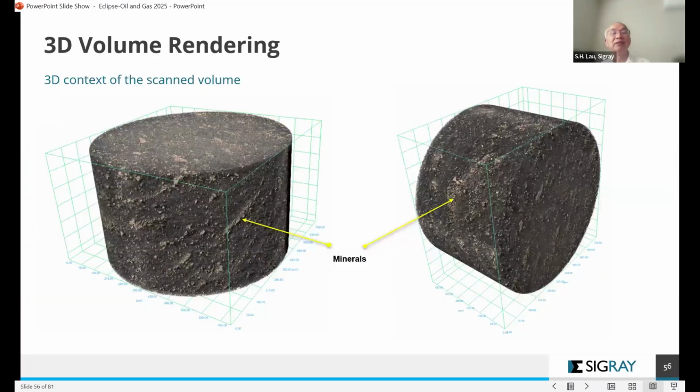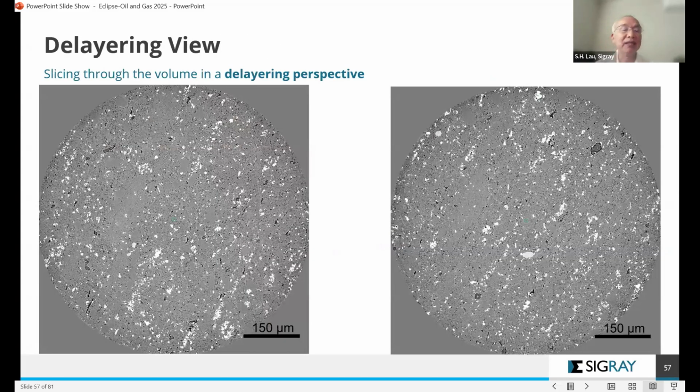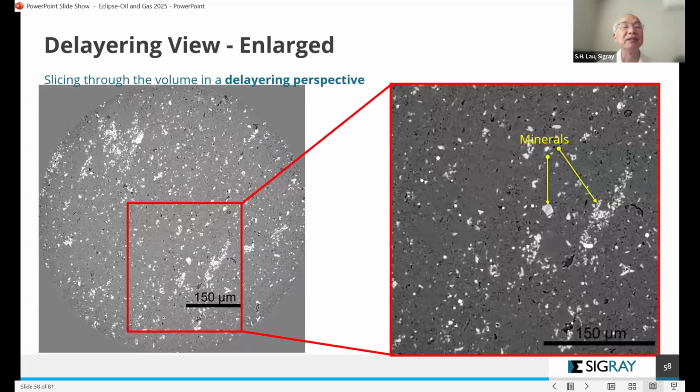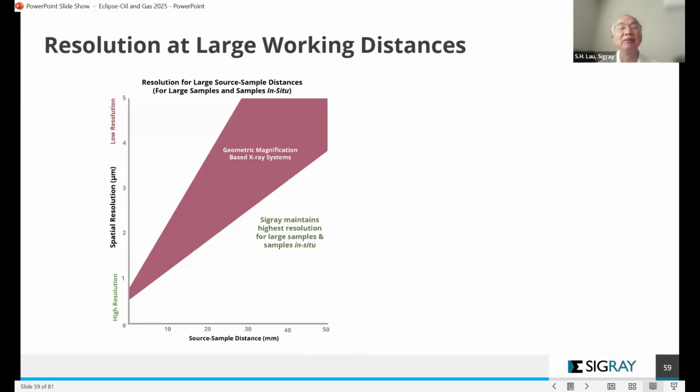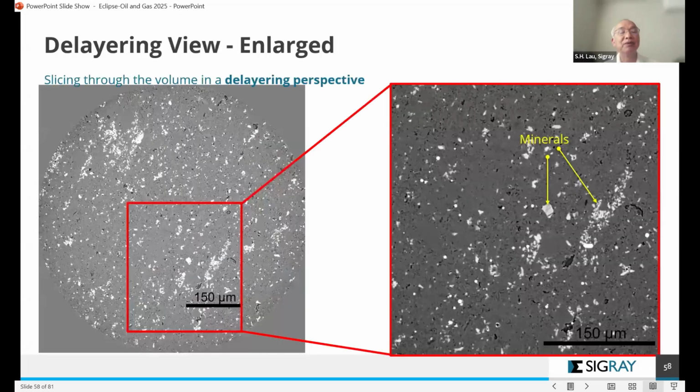This is a 1 millimeter core sample of tight sand, and you can see that even when I'm doing 0.25 micron resolution, the pores are still relatively small, but you can still segment them and look at the minerals as well as the pore size.